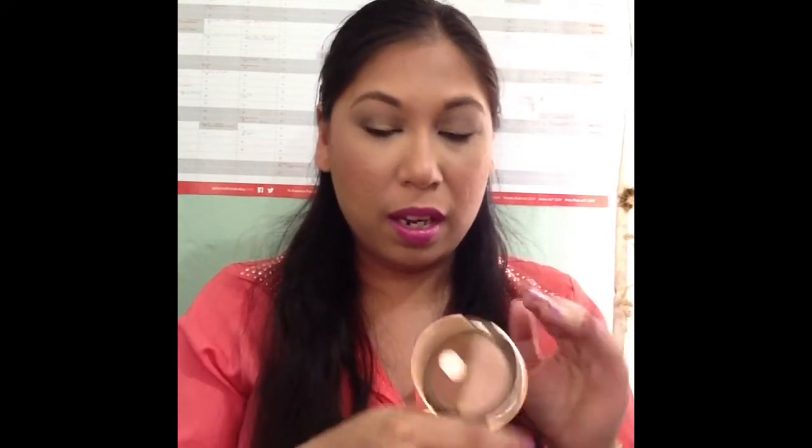For contouring, I am using the contour that's in this Lorac Tantalizer, and you get a sneak peek. The packaging is so reflective that I can't really show that to you. For highlights, I am using the highlighting powder in here. This is in my finish 4x4, whereas this is in Project Pan. So I'm more or less trying to work on using this. The 4x4 is just to hit pan in it, and eventually I think it's just going to go into Project Pan for maybe my third rotation.